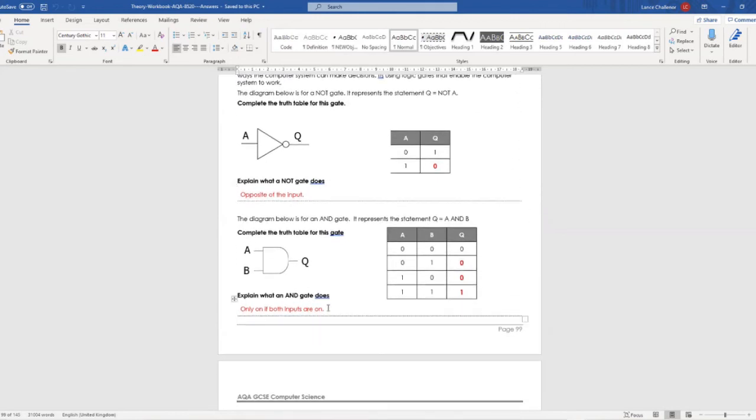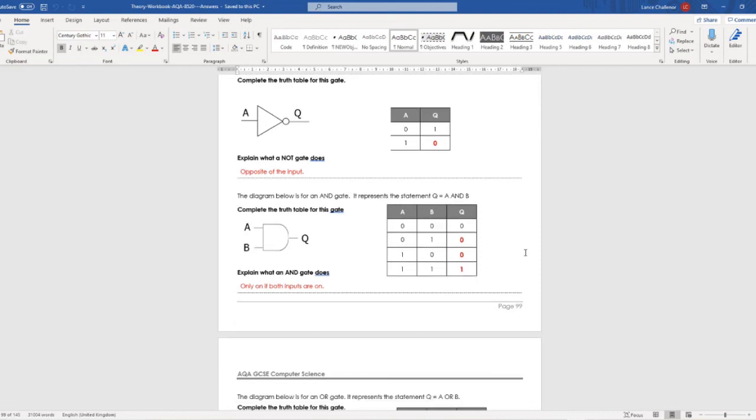For an AND gate, well, we need two inputs for an AND gate. You can't AND something together if there's only one input. So we have two possible inputs and then four possible combinations with two possible inputs. So if both inputs are 1, then the output is also 1. Both inputs are true, the output's true. Both inputs are on, the output's on. However you want to talk about the Boolean version of 0 and 1. Right, if both inputs are not 1, then the output is 0.